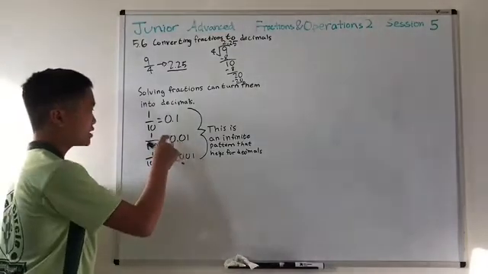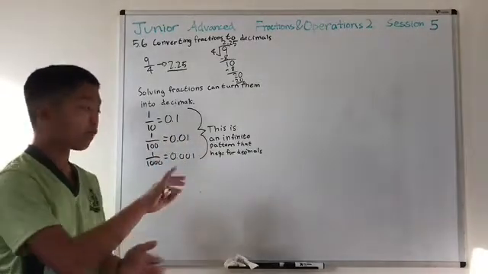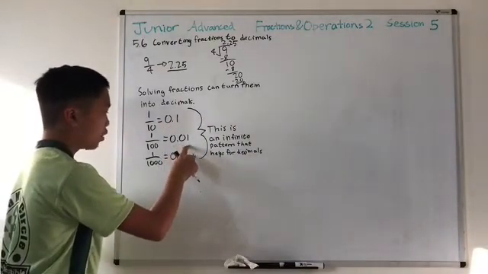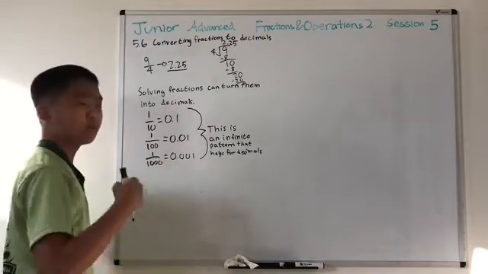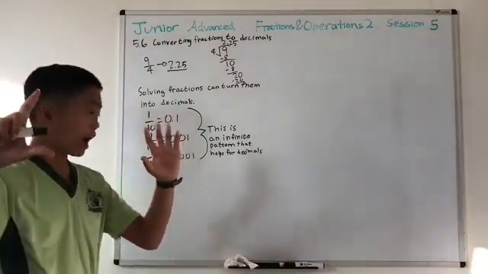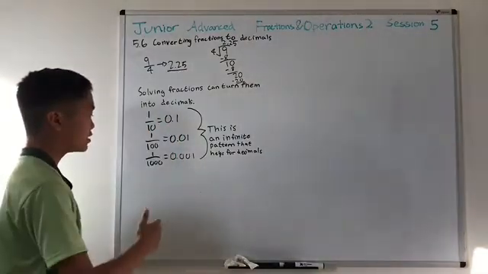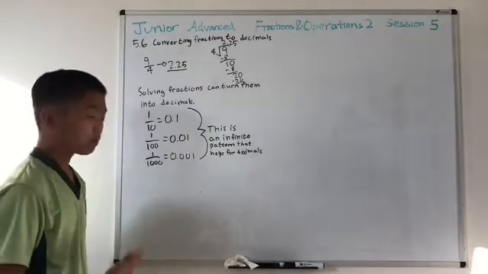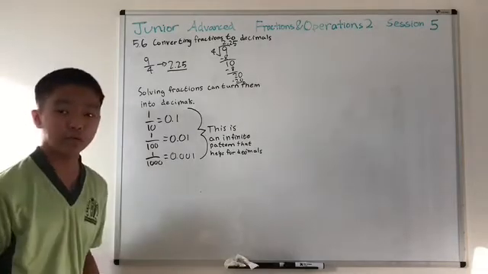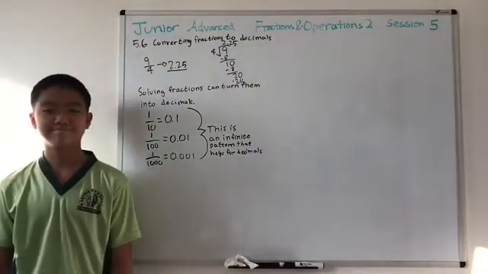And this actually helps because you can see 0.1 looks a lot like 10, but it's reversed. And there's a decimal point in the middle. And then we have 0.01, which is 100, but reversed. And we have a 0, and then a decimal point, and then the part after it. And basically what we can see is that you can write the denominator backwards, and then put a decimal point after the first 0 to get this infinite pattern. So, yeah.